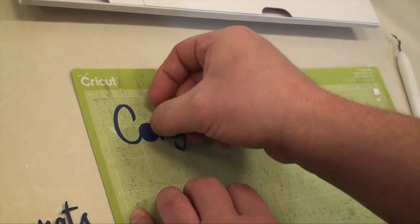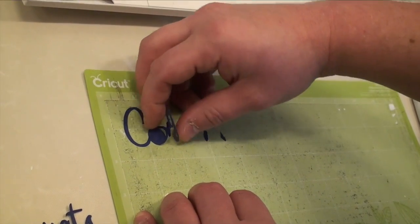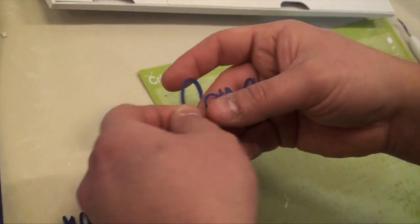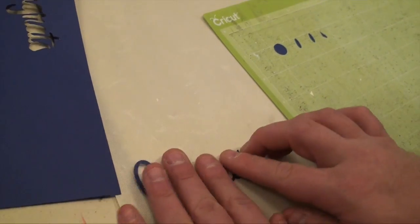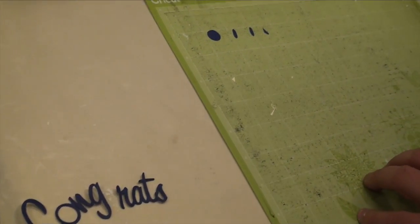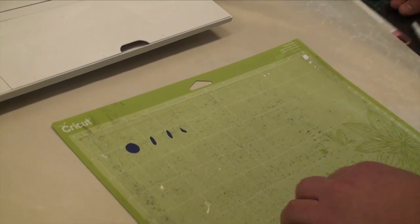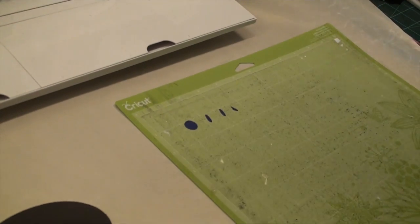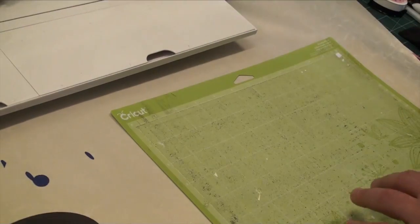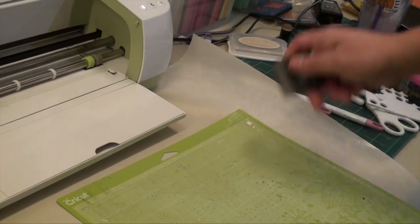The more I play around with these Make It Now projects, I'm slowly falling in love with them. They're great. I can make a project in minutes and have it ready to go. So there is the grats we will need. We'll go ahead and clean off our mat here with a spatula or a scraper.